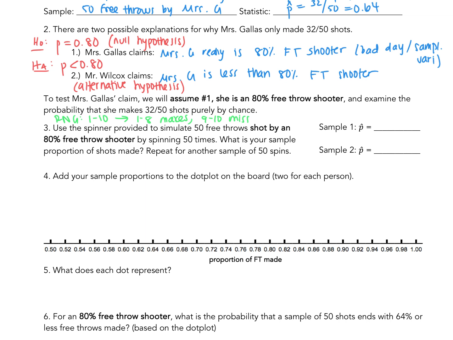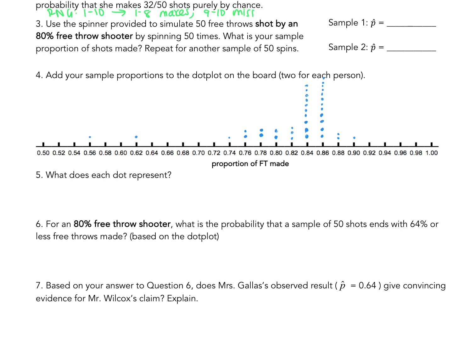What you are doing right now is you are doing 2 different samples of size 50, calculating a sample proportion for each. When you're ready, you need to come up here and put a dot where those 2 belong on the dot plot. My pen is up here. Just write on my iPad and put where your dots go. Okay, so here's what we got. Here's our simulation. You don't need to copy this down. If you want to take a picture, if you just get the idea of it, that's fine.